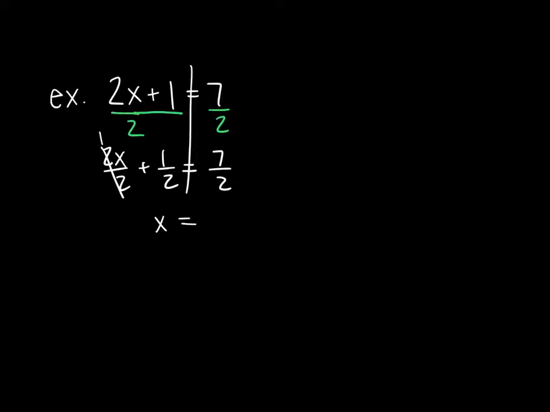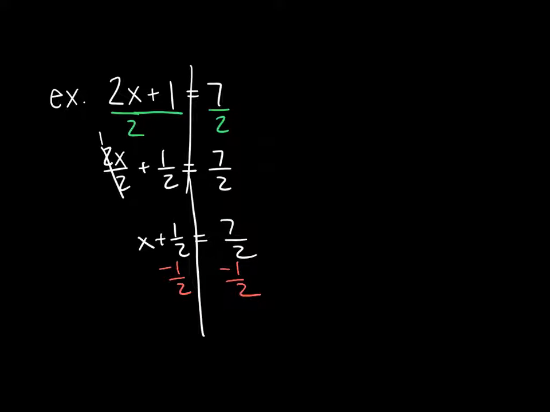We can bring that, well, I guess we're going to have to erase this. We already have no room left. So back here, we have x left over plus 1/2 equals 7 over 2. Next thing, we need to eliminate this plus 1/2. The inverse of plus is minus or subtract, so we're going to subtract 1/2 from each side of the equation. We see that 1/2 minus 1/2 is 0. We have x left over on the left side of the equal sign. And then over here, 7/2 minus 1/2 equals 6/2.